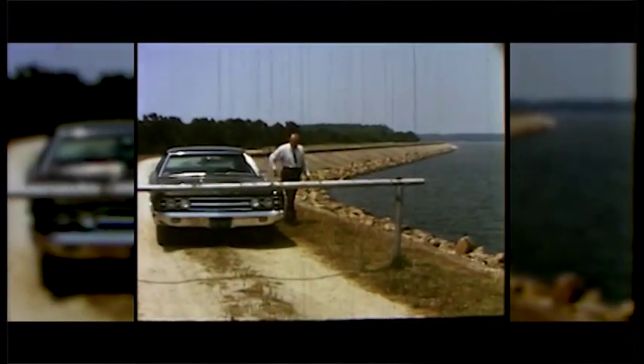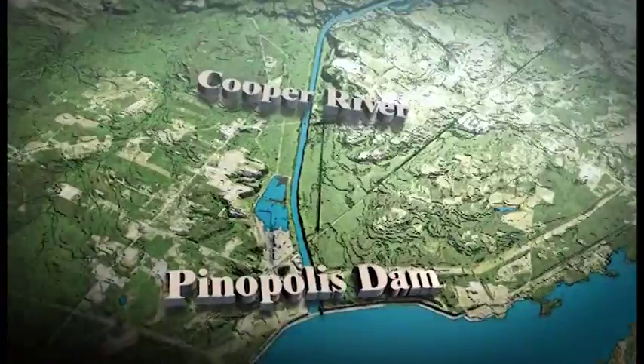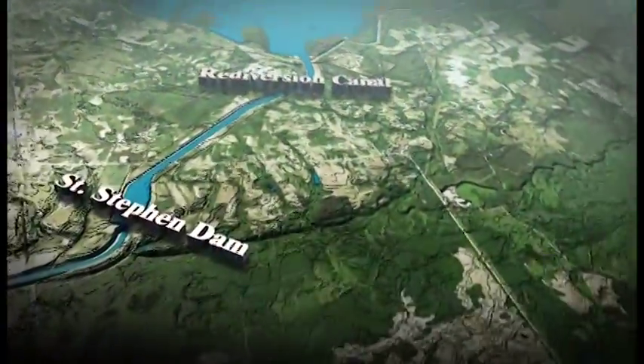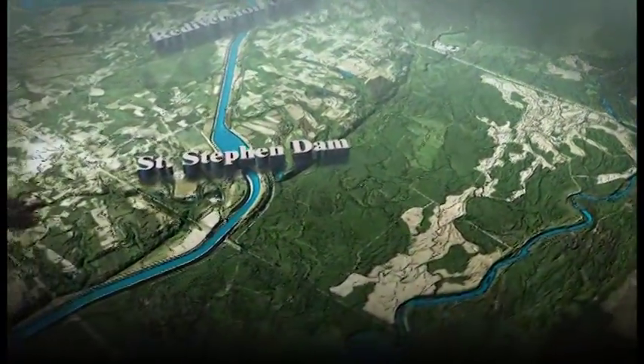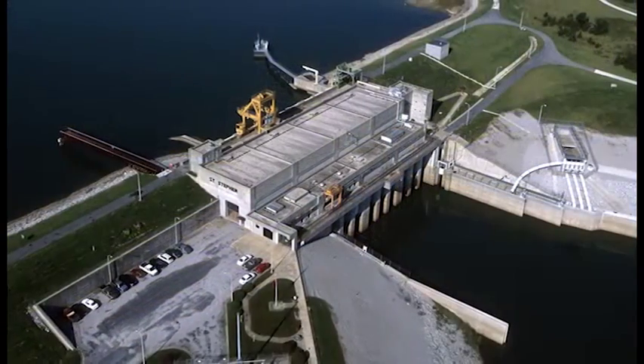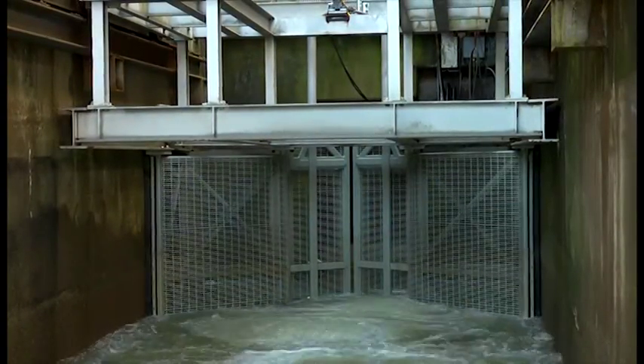After years of study and debate, it was determined that the survival of Charleston Harbor would depend on reversing many of the effects of the original diversion project. This became known as re-diversion. We are re-diverting the water back into the Santee River via a canal built by the Corps of Engineers that flows through the St. Stephen's facility and back into the Santee River. There was a major earth-moving and structural effort to get this project in place. They designed the project in the 70s, pretty much completed it in 1983, and then the fishway was finally finished in 1985.